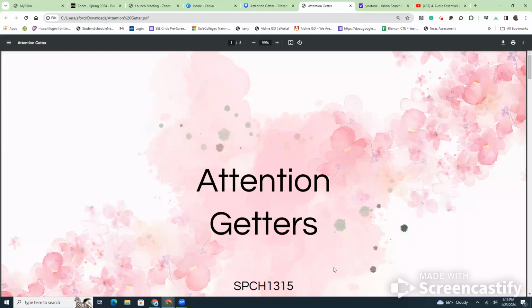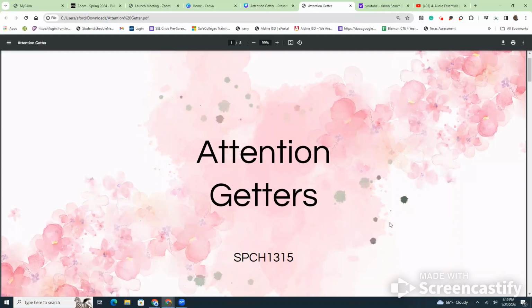As you know, a good introduction will capture the audience's attention, while a bad introduction can turn an audience against the speaker. But a great introduction has an attention getter, and this device helps start capturing the audience's attention and makes them interested in what the speaker has to say and the topic.